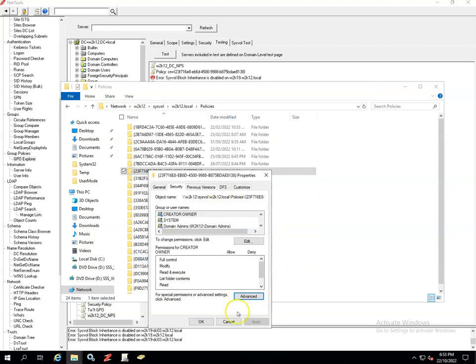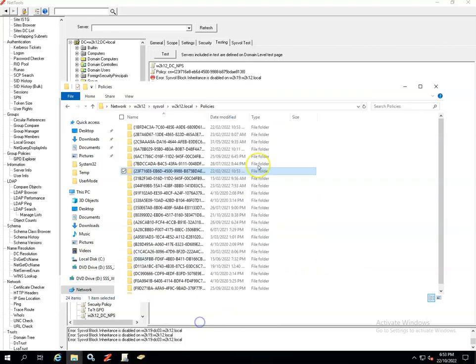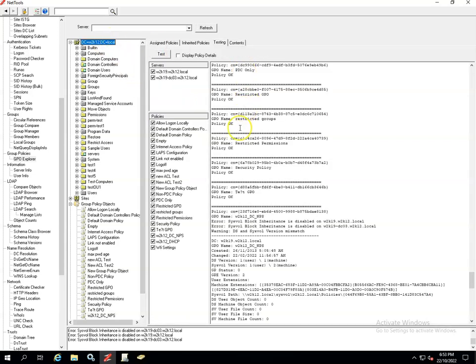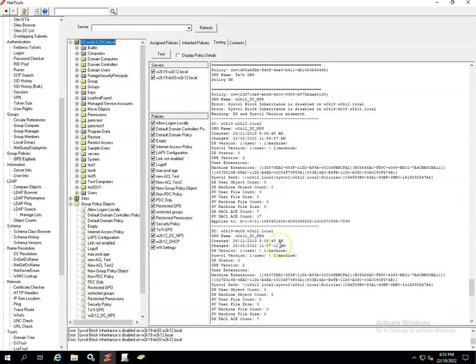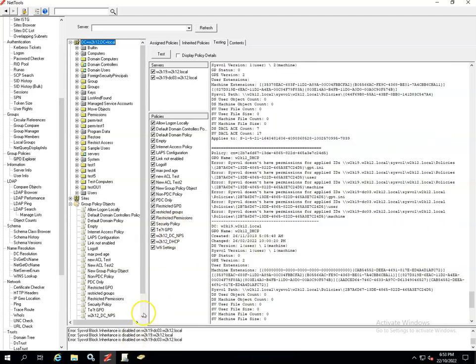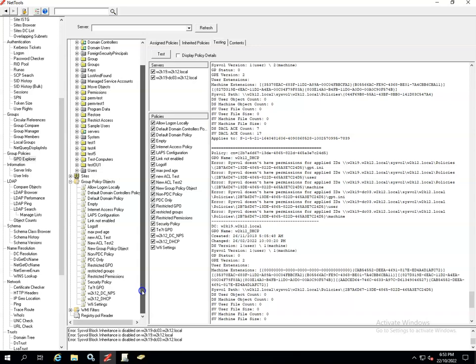So you might just be waiting for that to finish replicating. Let's test it again. See what the sysvol one, the actual version numbers are. This might be the same again. We'll just go in and edit the policy quickly, and then that should fix it probably.